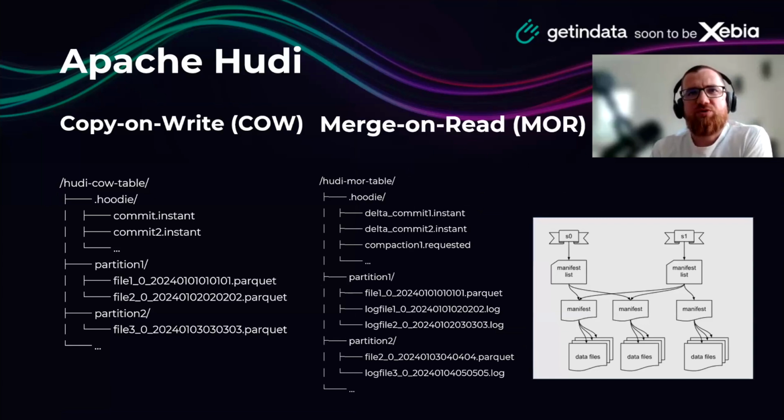And to end up with Apache Hudi, and also two examples of copy on write. So that would be the equivalent of Delta without deletion vectors, and merge on read, the equivalent of Delta with deletion vectors. If we look at the structure, we'll see the same high-level idea: partition data with Parquet files storing the main data, plus a Hudi subfolder with all the information about the commits, which are the versions and changes in our table.